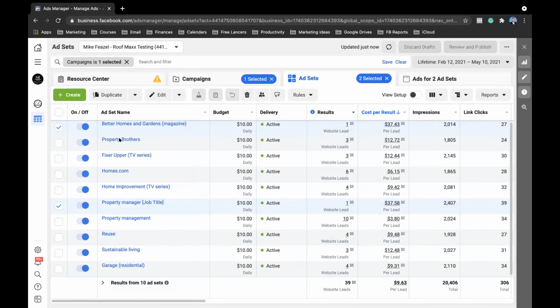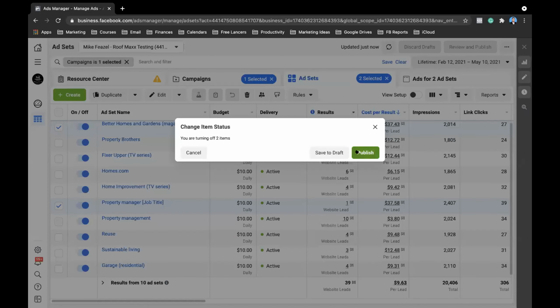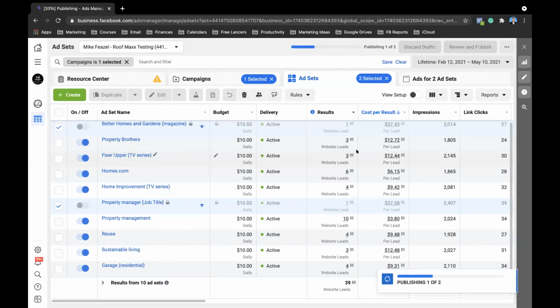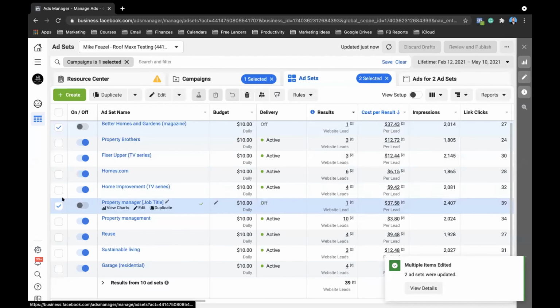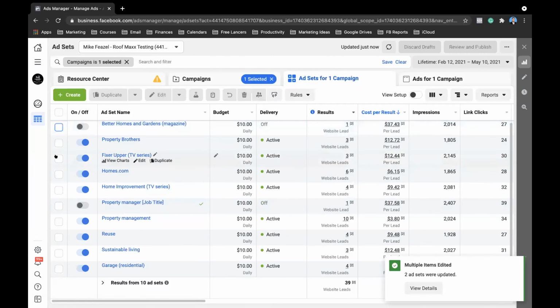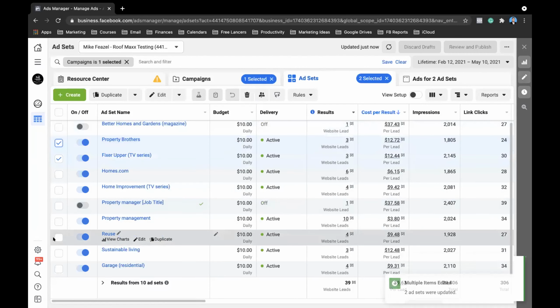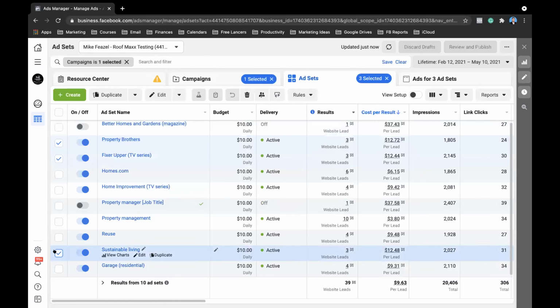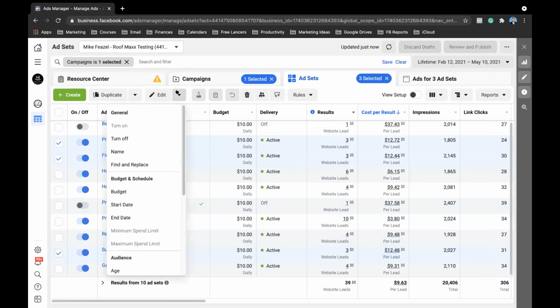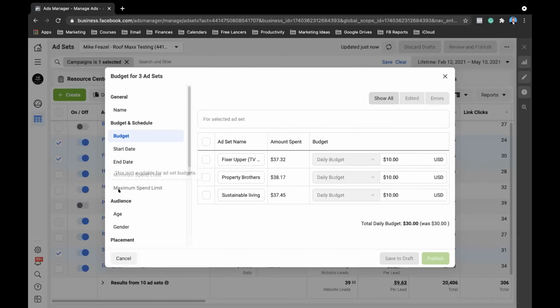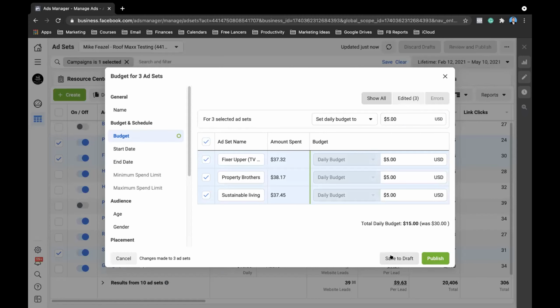And then the next round of cuts would be, publish and then select all the boxes with anything in the $12 range. And what you do is you would then cut those budgets in half. You would take these to 5. So then you just do the drop down, change the budget. You're scaling them back because their costs aren't amazing, but they're also getting leads. You check all, and then you just type in 5 and you'd save the draft, and we can publish it after just to save time.